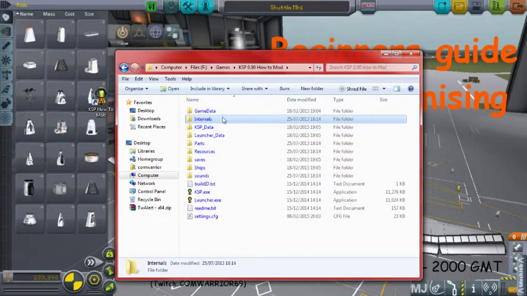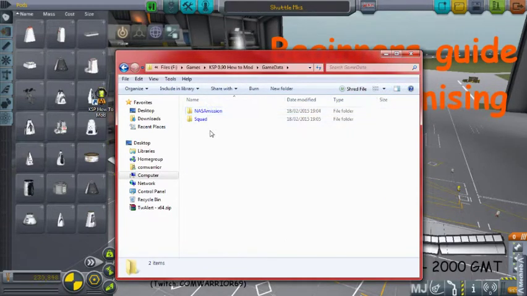So for the moment, we're going to leave them as they are, completely empty, or at least they should be completely empty. Game data. This is where the fun happens. Inside this directory, in a standard install, you will just have two directories in here. One called Squad, and the other one called NASA Mission. Now originally, the directory called Squad was always there going back to 0.22 and before.